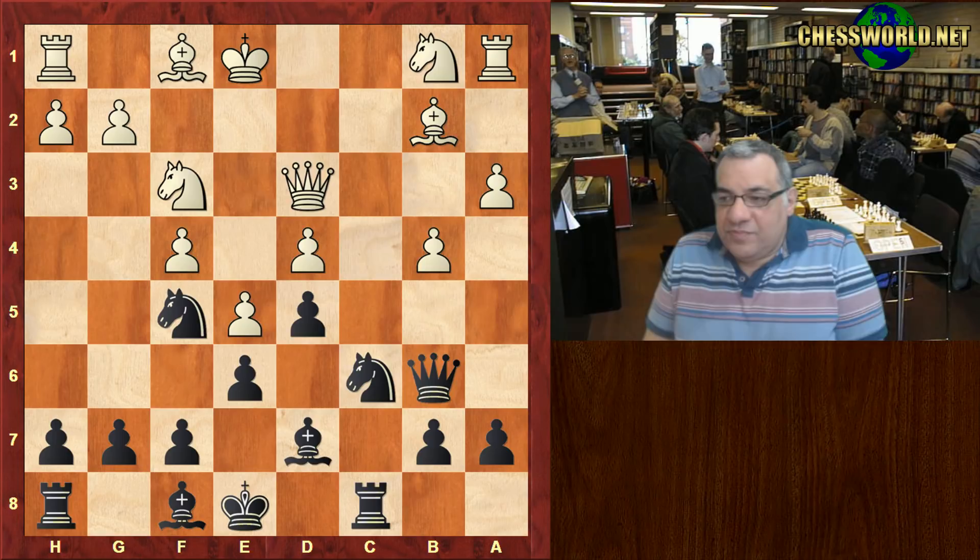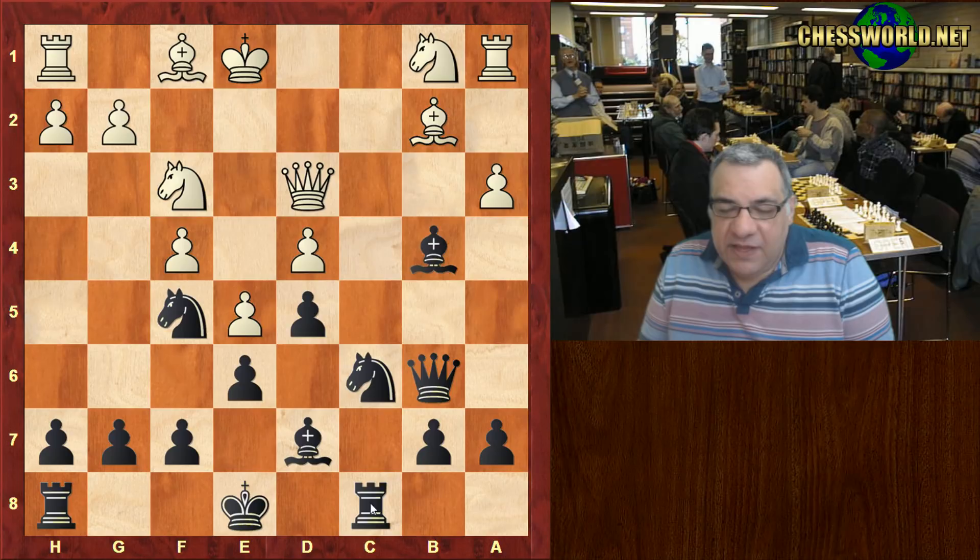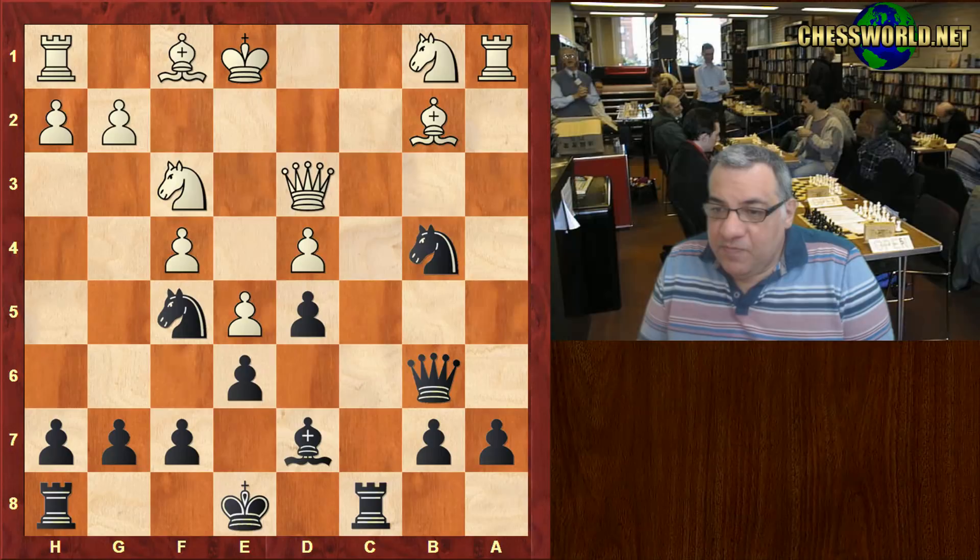Now we see Qd3, and Paul Morphy plays a stunning move in this position. I wonder if you can guess it - giving you five seconds. Okay: Bishop takes b4 check! Making use of that rook on c8 coming up after axb4, knight takes - their support for Nc2 or something else after Qd2.